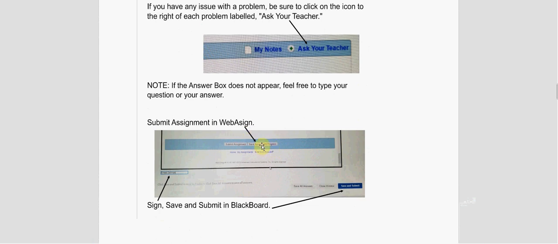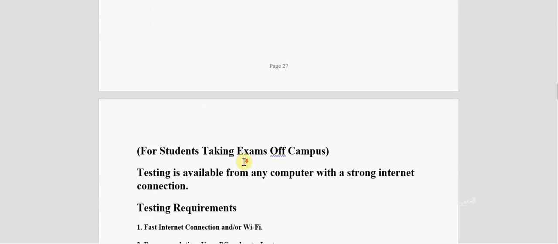You make sure you do that, because if you don't submit in Webassign, your test will not come through, and I won't have anything. And then students think, oh, the instructor gave me a 0, and I didn't. The computer will do that. It'll zap out itself, and it won't save your work if you didn't submit it. So make sure you submit. If there's a timer up there, you must submit your exam before the time runs out. If not, it may just erase all your information if you don't submit before the time winds down on you.